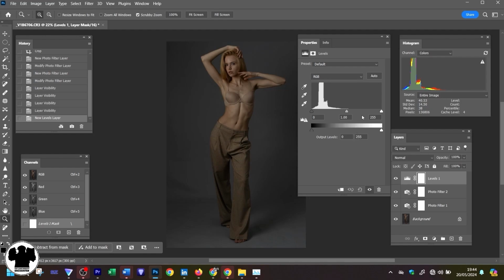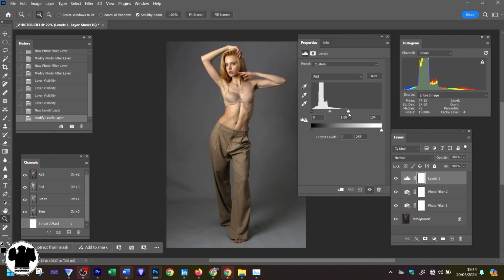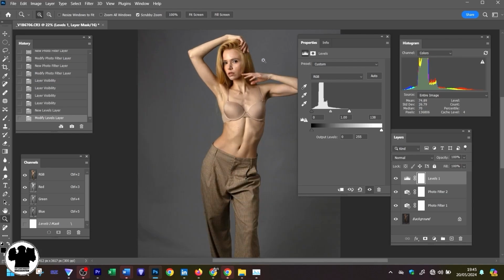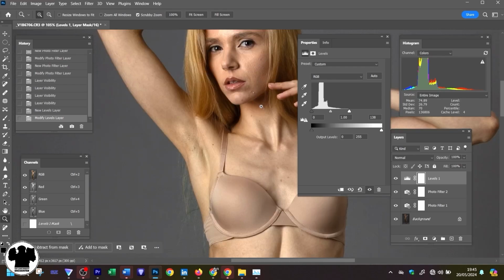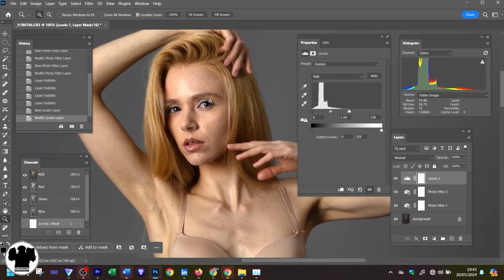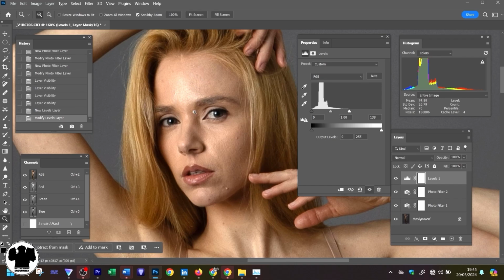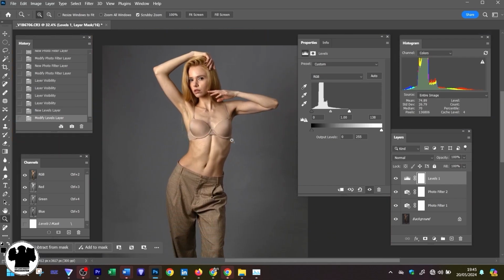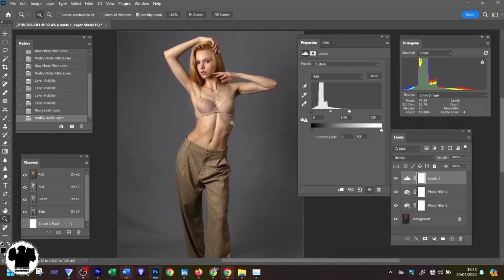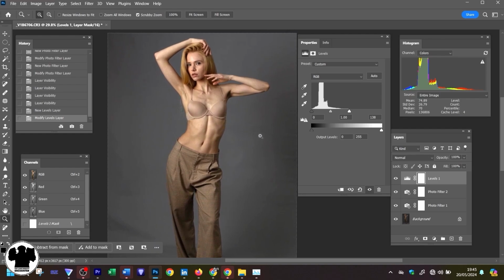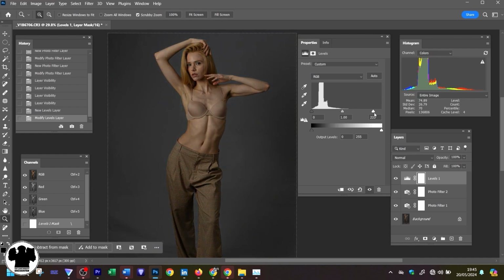We're not slider fiends here. We do everything by percentages, so we can fix by percentages. But just as an example, if I grab that slider and bring it right over to where the data starts, you might think, well, that's a nicely exposed picture now. But you can see we're starting to lose detail in some of her face, some of her body. And also, it just becomes a regular well-lit shot, which is not what I was going for.